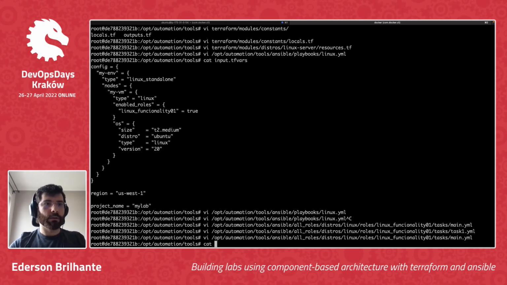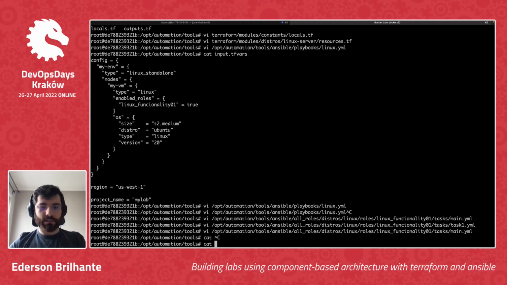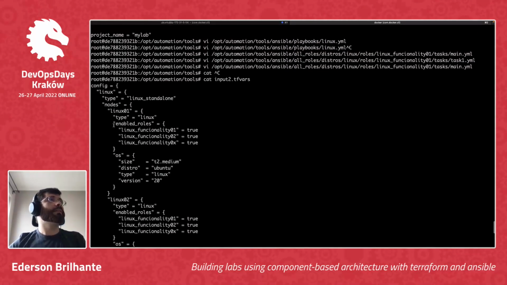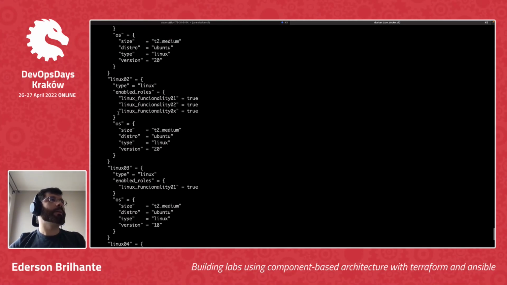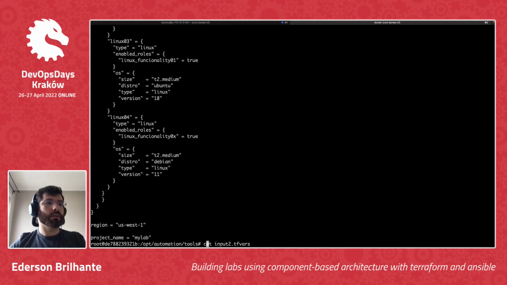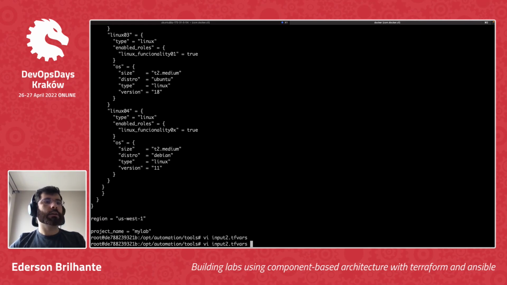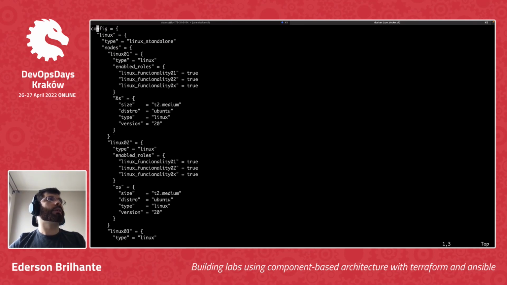And we can see more about the code. Let's see here. I created a second file with a more complex environment. In this environment, I still have one unique environment.